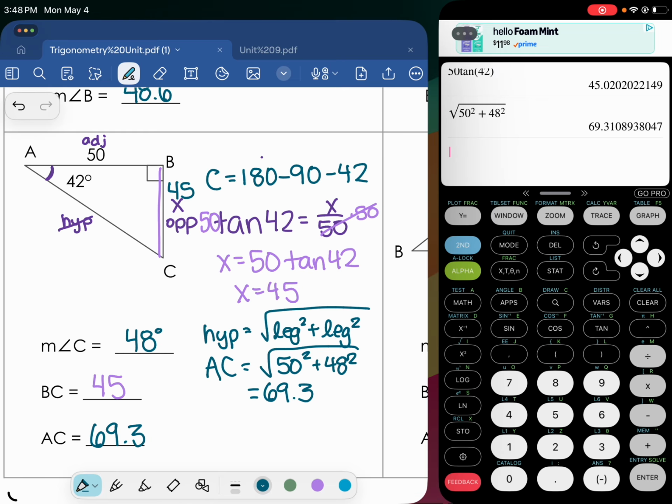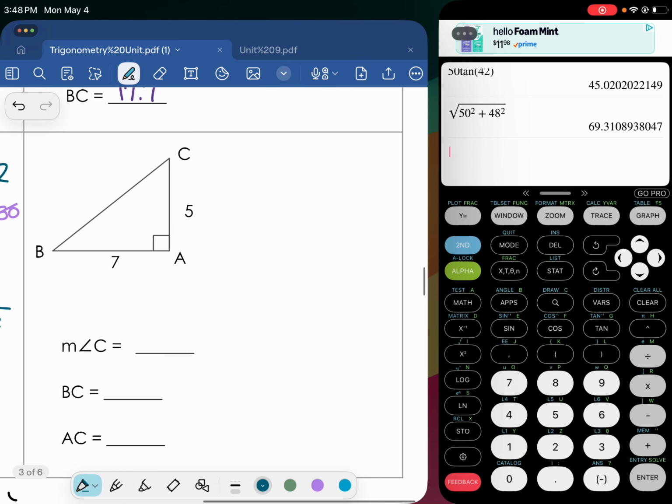Moving on to our last example, I'm back to knowing 2 out of the 3 sides. I don't know any angles yet. When you don't know any angles yet, pick one to start with. I'm going to pick B, for example, and I will fix this on the notes. But what side do I already know, that AC is 5, so we're going to change this one to the measure of angle B.